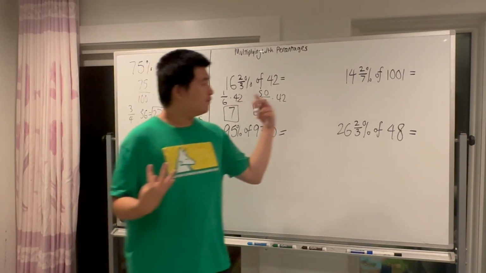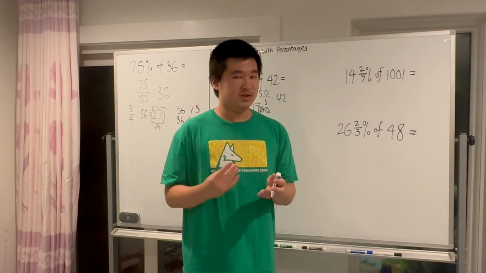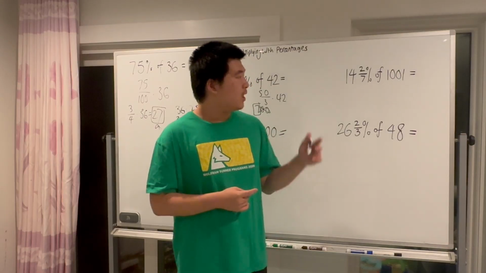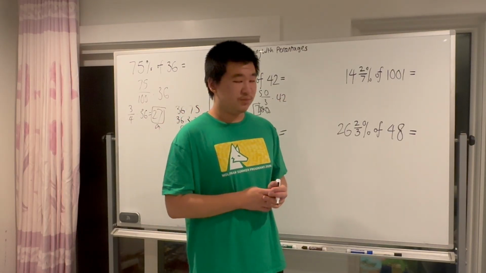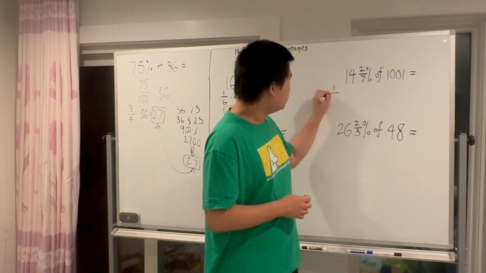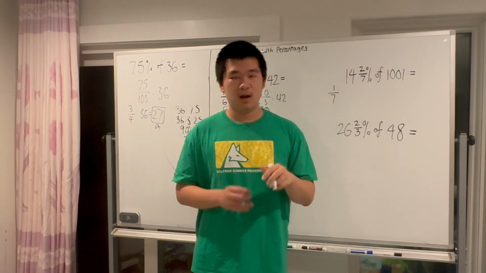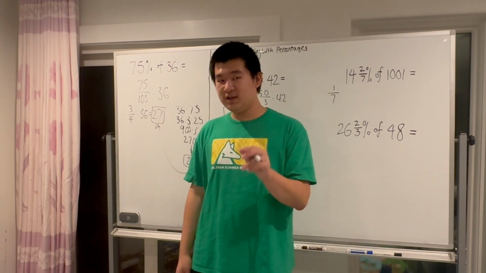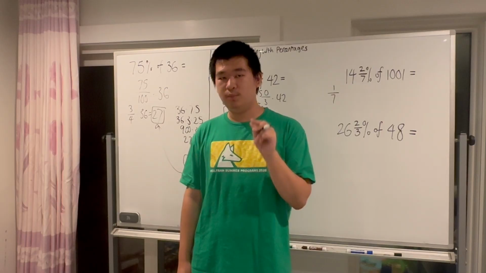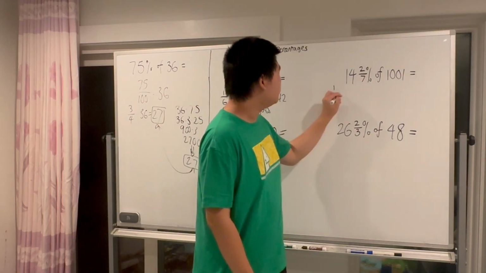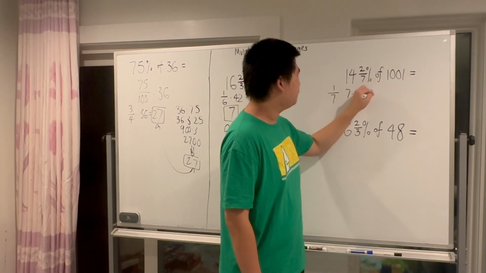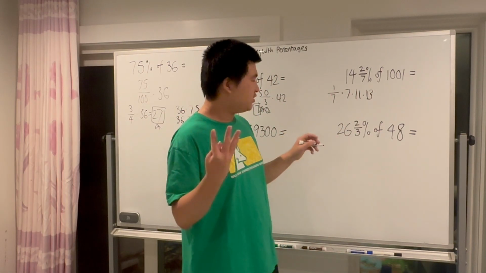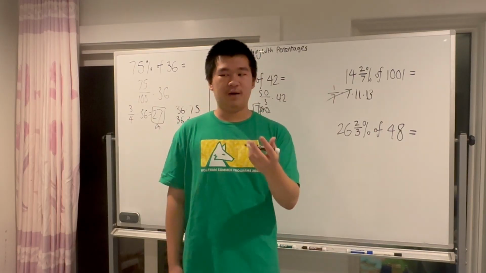Now, once again, 14 2/7%, this is another one of those things where if you recognize it, if you have enough experience, it's going to be really easy. But if you don't, it's totally fine. Because 14 2/7%, that's really just 1/7. It's 1/7, and here's the other thing in this problem. 1001. Now, once again, kind of a throwback. If you remember, when you see the number 1001, you should always think of one important thing. 1001 is 7 times 11 times 13. Okay? And so when you see this, and when you see it especially divided by 7, something should trigger in your brain. Boom. And then we have 11 times 13.